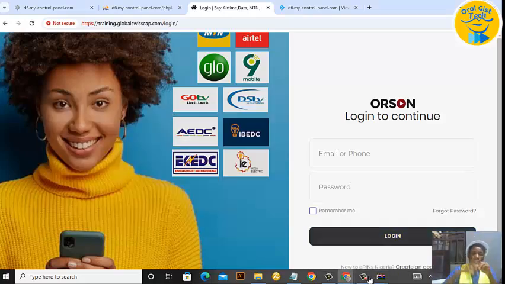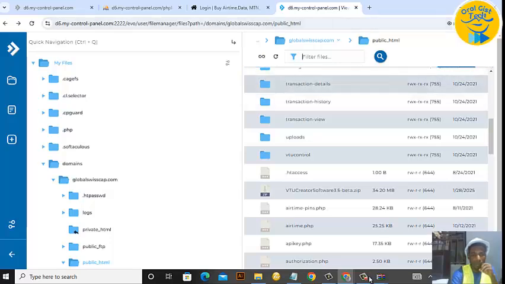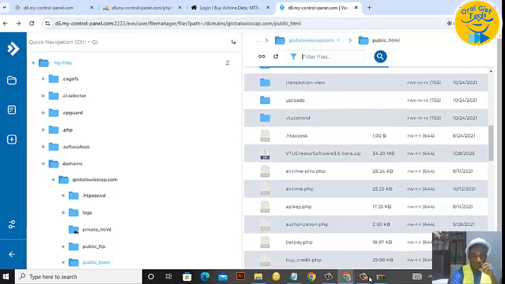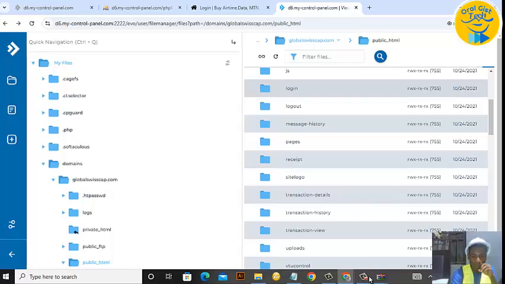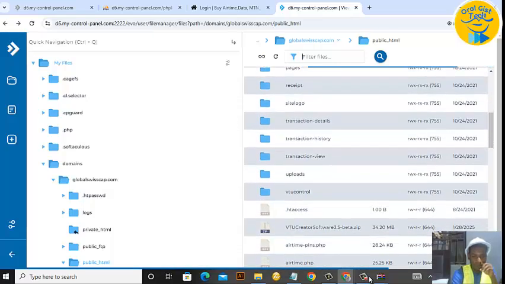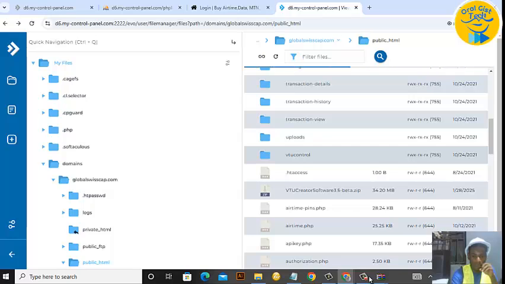So now let me walk you through the admin section. Once you're given a script, you have got to this page and you want to get the admin they use. There are two things. Either the person who sold the script to you tells you the admin, or if they don't tell you, this is what you do. You get back to your file manager. Look through all the files and folders carefully and locate where you see admin or administrator. Now we check here, and what I'm seeing here is the VTU control. That means this is the control panel.